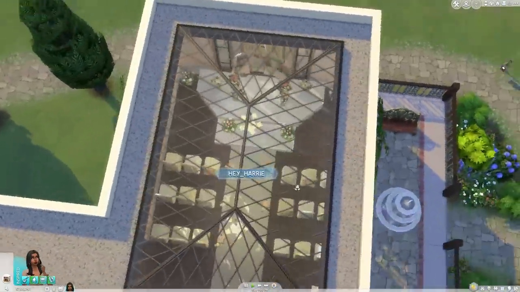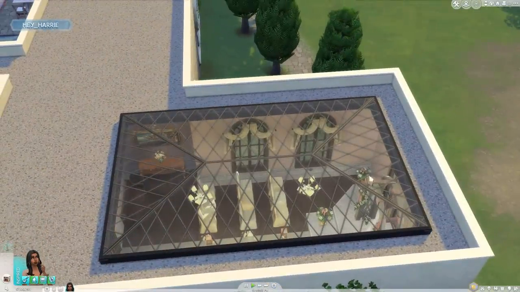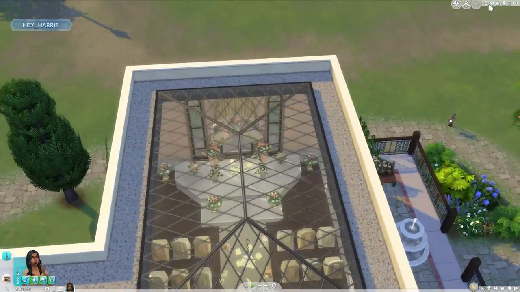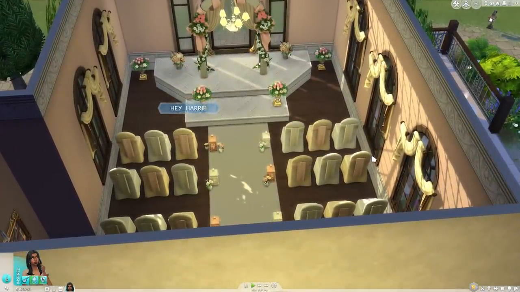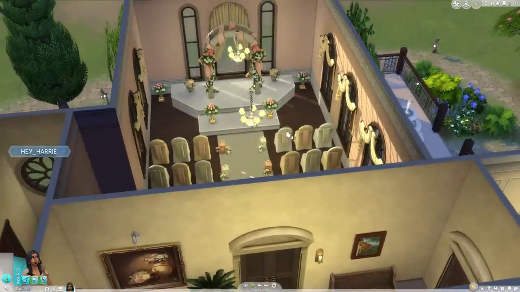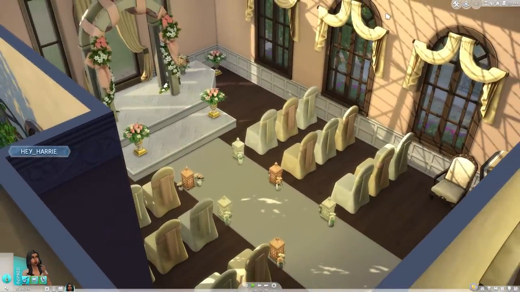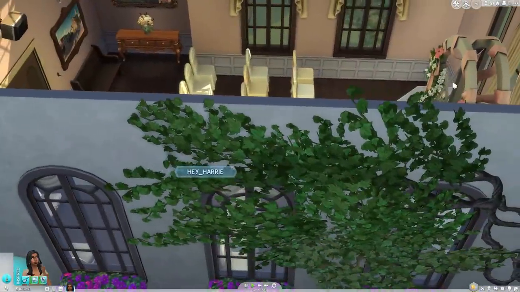humongous skylight at the top. Does it stay that big? Wow, okay. We have a humongous skylight. So say it was raining on your wedding day, unfortunately, you can still have your wedding here and it still have all the light coming in. Even if it isn't raining, in the sunset, the light coming through is kind of epic on the walls. I think it will make really great screenshots.